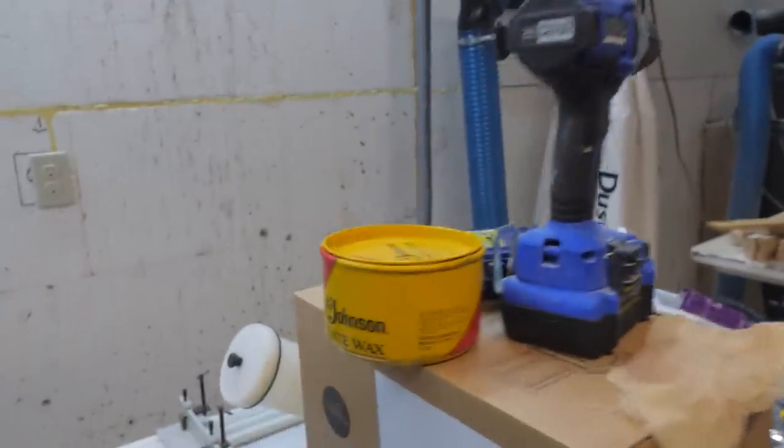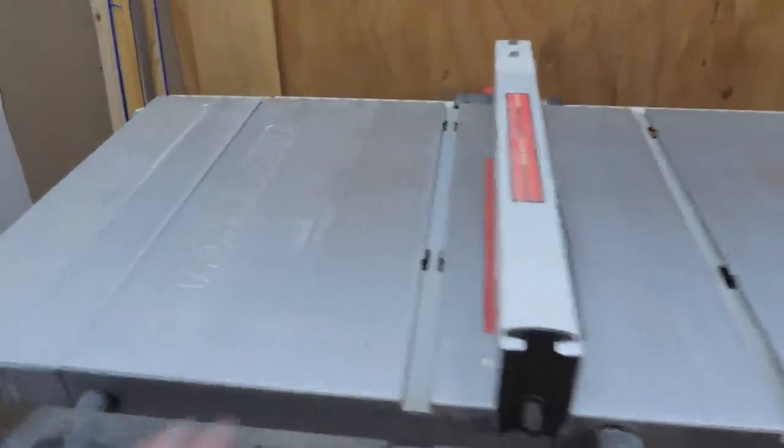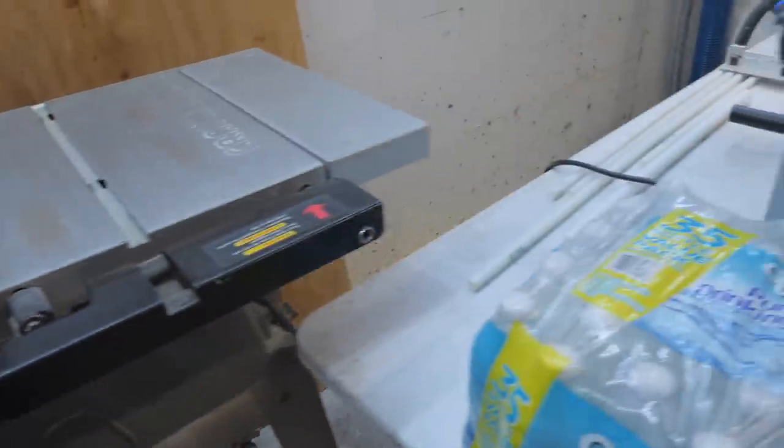Other thing I did was use some Johnson paste wax and just wax down the deck of the table saw. Hit it with some steel wool first. It makes it nice and slick, so everything slides really well.